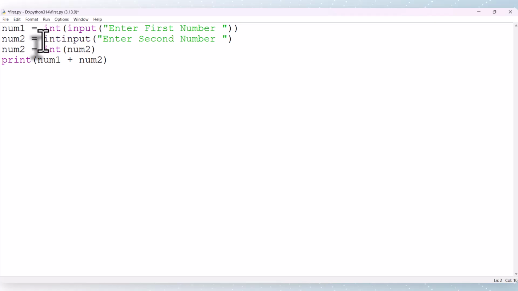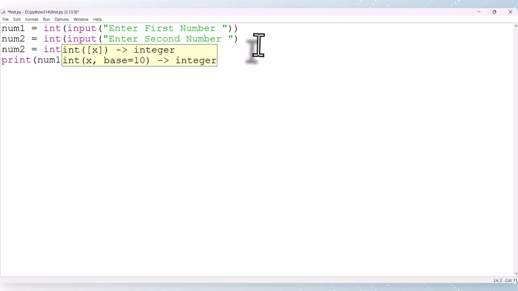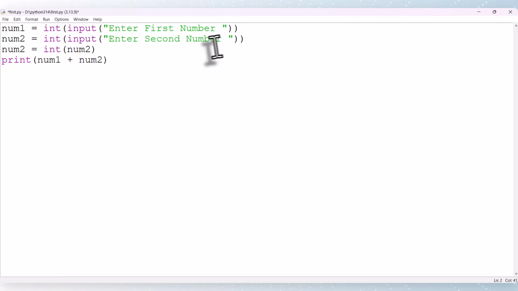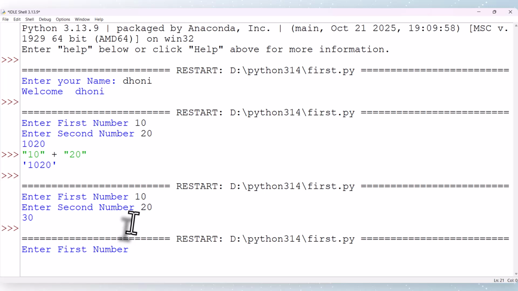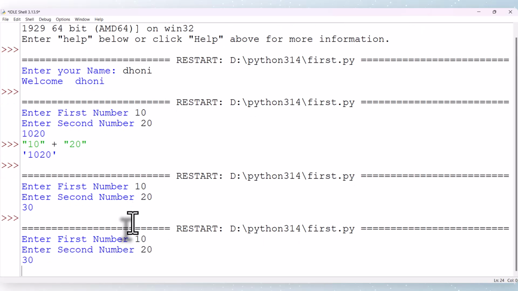Similarly, int of input of "enter the second number". It is going to take the string and do typecasting using the int function. Now when you execute this, we will get a similar output. Enter the first number 10, enter the second number 20, the output is 30. Like that, you can use this int typecasting function.